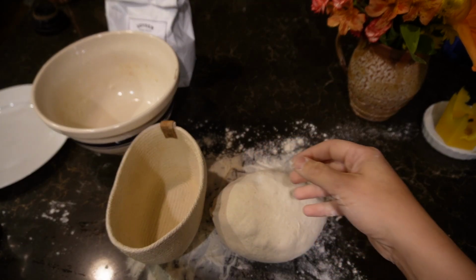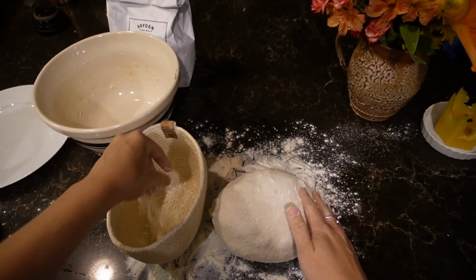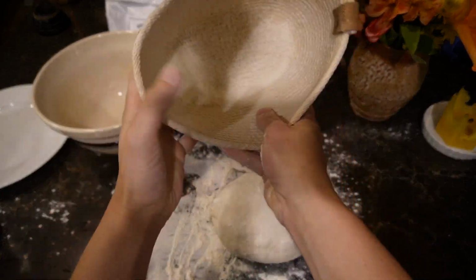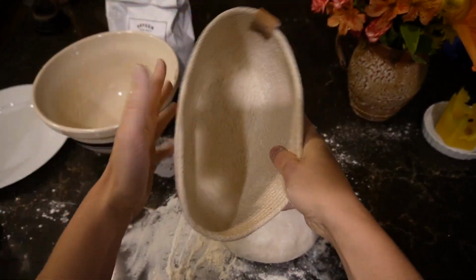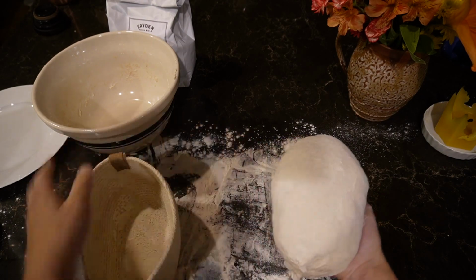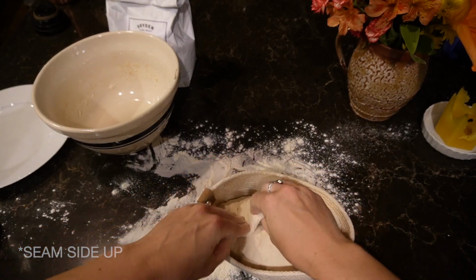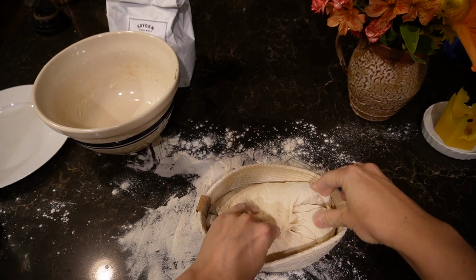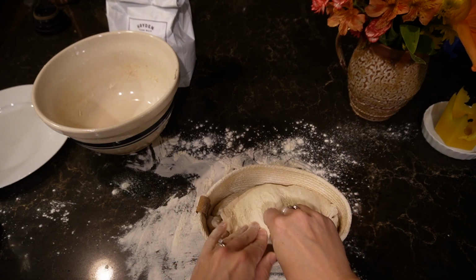And I like to flour the top of the loaf as well as inside the basket. Usually there's some residual flour from the last time I baked, but I recently washed this, so it is a fresh proofing basket. So I'm just going to shake some flour in there, make sure that we don't have any sticking problems. Since it is cold proofing overnight, the top of my loaf is nicely floured. She's going to go in, and then we're going to do a little press and seam. Again, I'm making up for the fact that this is a very floury loaf, but I do want to make sure that this dough holds together.